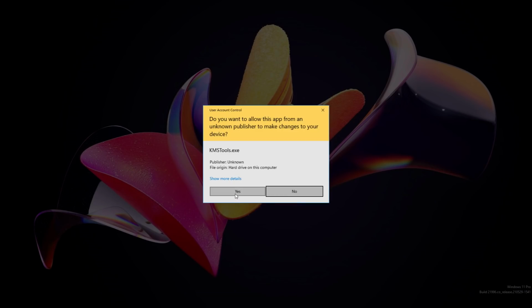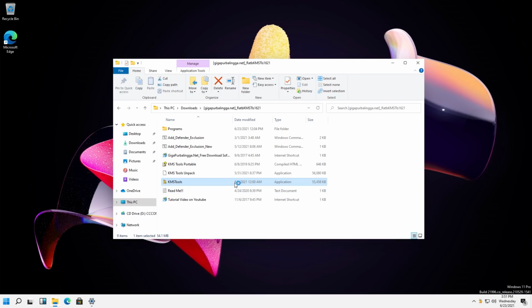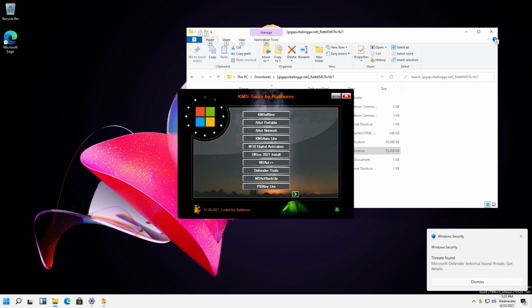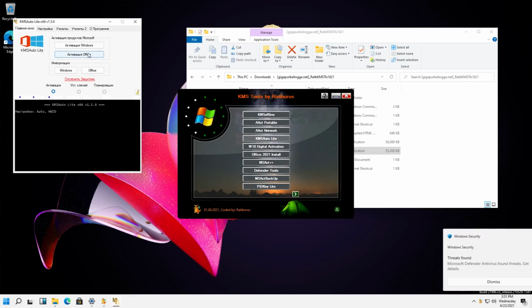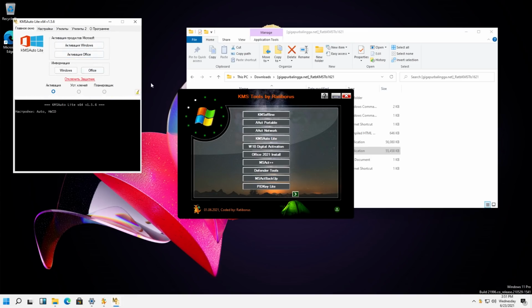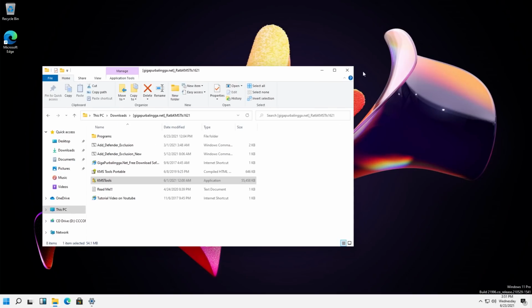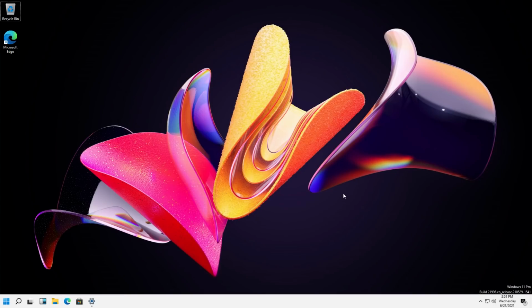So yeah, KMS is basically like an activator for Windows 10, but it works in Windows 11 as well. So basically, you just run KMS Autolite, and then the Russian spyware fights with Microsoft spyware, and the result is you get an activated Windows device. I'm just kidding. I don't know whether this installs spyware on your system or not. I don't know, and I don't really care because it's all proprietary anyway.